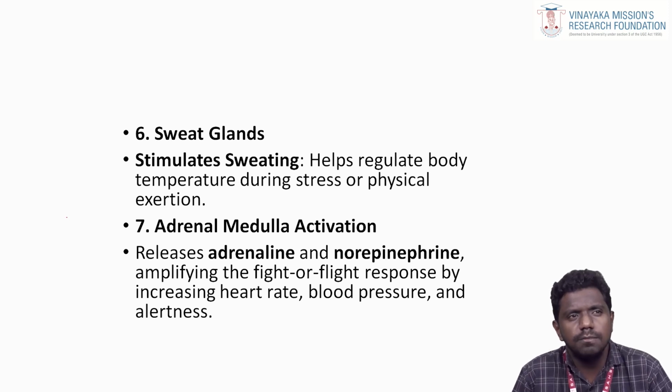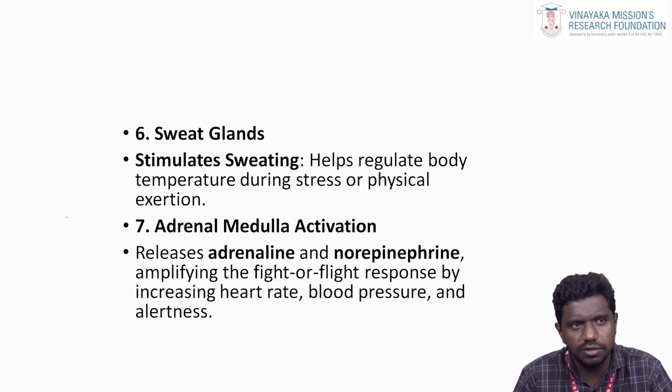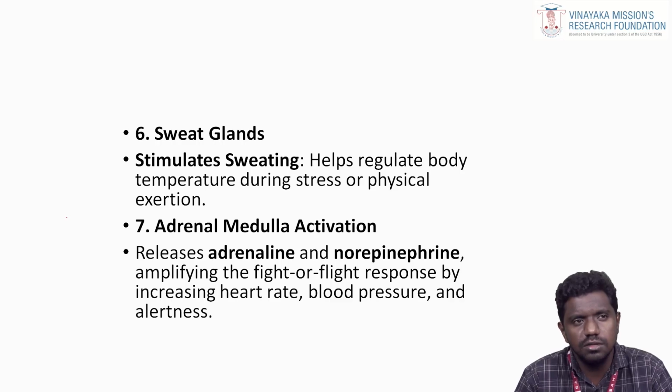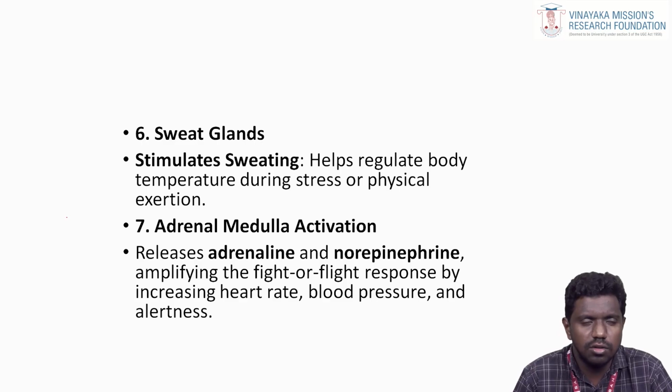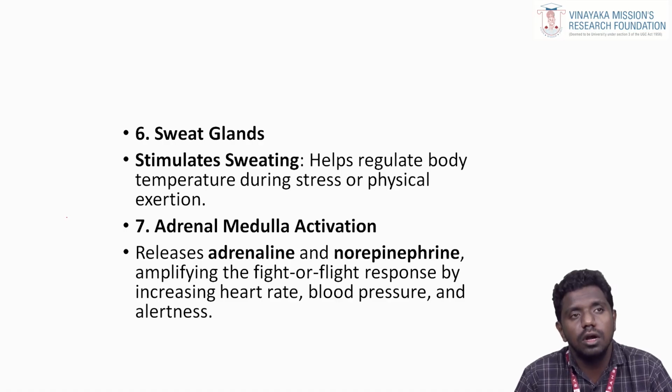For example, in some situations we have to defend ourselves. For example, students have to fight or defend themselves during the viva or practical sessions, or else in the flight response, like when a dog or a snake or any animal or thief is chasing us, we have to run away to protect ourselves from the dangers. So both of these mechanisms are important functions of the sympathetic nervous system, and they are regulated by the hormones adrenaline and norepinephrine.